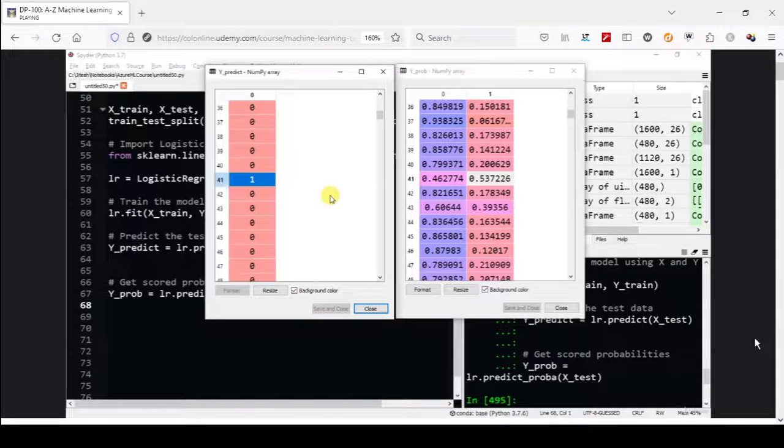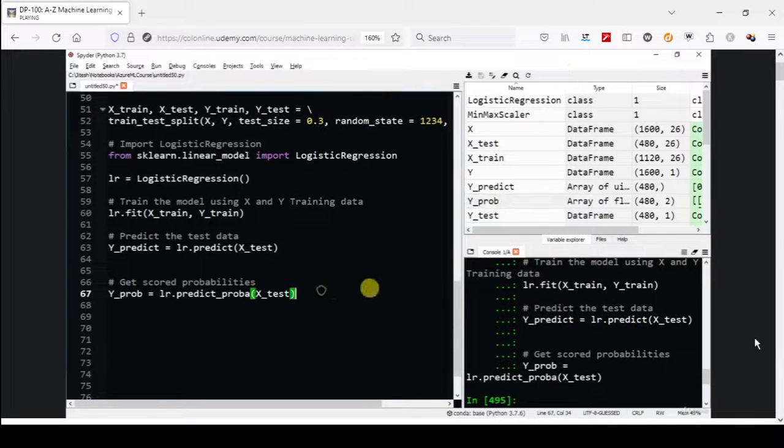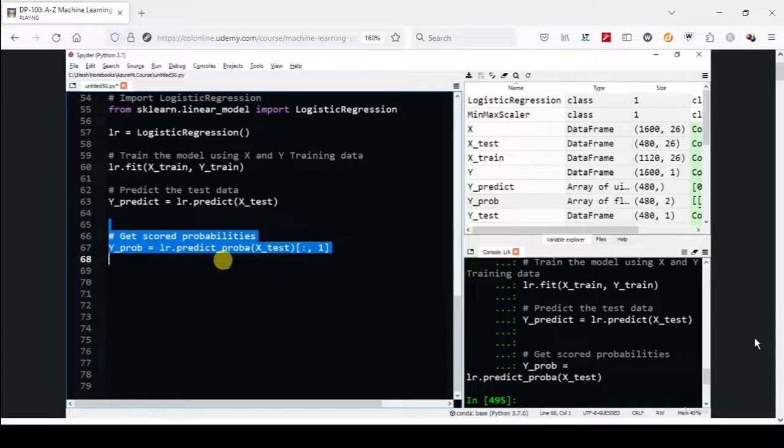But we may not need these two probabilities. Ultimately, their sum is going to be 1. And even if we know one of them, that is good enough. So, when we see this probability of less than 50%, we would know the predicted value or the scored label will be a 0. And it will be a 1 when it is higher than 50%. Alright? So, I am simply going to select this second column from this array. So, let me close these first. And to get the second column, I'm simply going to add a square bracket and then a colon, comma, and just 1 for the second index. This should take care of selecting the scored probabilities.